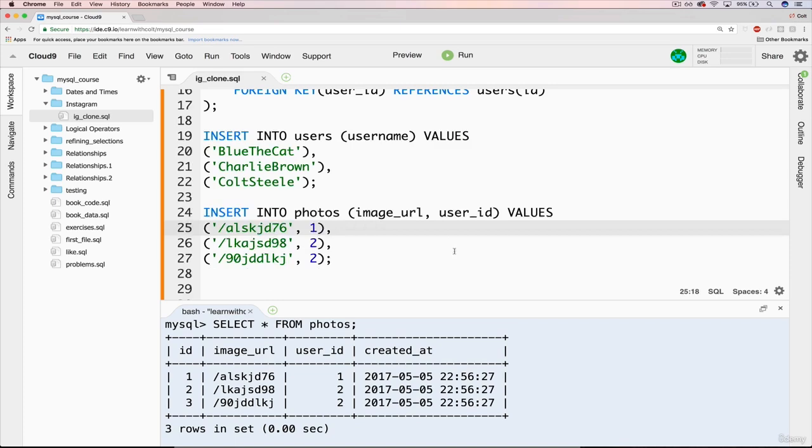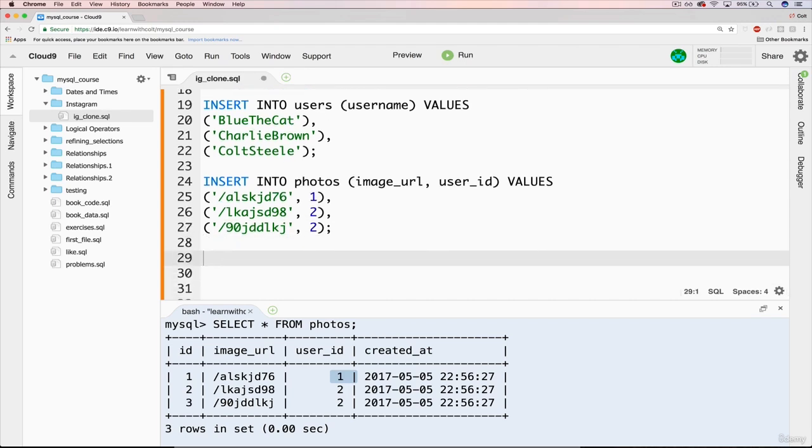We're now at the point where we could do a simple join if we wanted to figure out who posted these photos. So again, definitely if you feel good about this, move on and don't waste time watching this, but if you want the practice, we could just do a select. Let's say I wanted to have the image URL, created at, and the username of the person instead of the user ID.